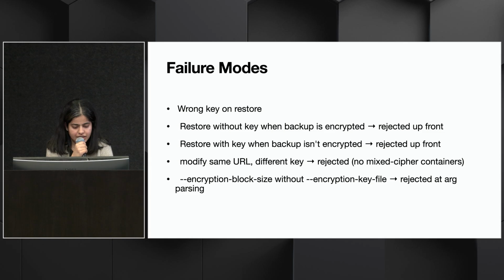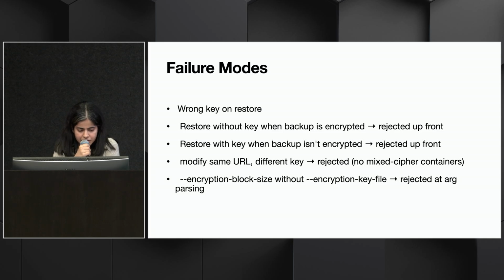And lastly, we'll discuss what happens if something goes wrong. The good thing is that we have tried hard to make every failure mode as loud and as early as possible, so that we don't leave restore in any corrupted state. So during restore, if you are passing a wrong key, the FDB restore client process will fail. Similarly, if you are restoring without a key and the backup is encrypted, the process will fail without going further.